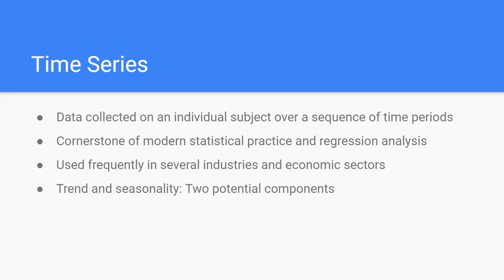First off, let's discuss the time series. Time series data is data collected on a particular individual over a sequence of time periods. It is a cornerstone of modern statistical practice and regression analysis, and it is used frequently in several industries and economic sectors. For example, data could be collected on the sales of a particular firm over the course of 20 years, with the data point recorded every 3 months.